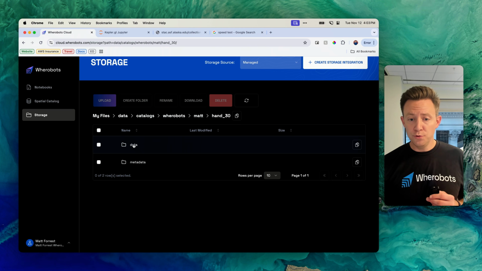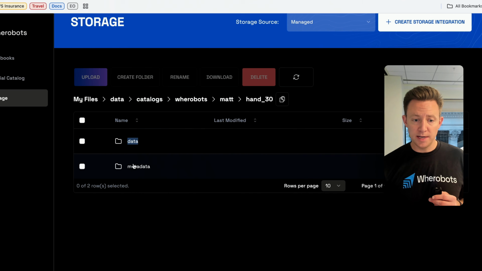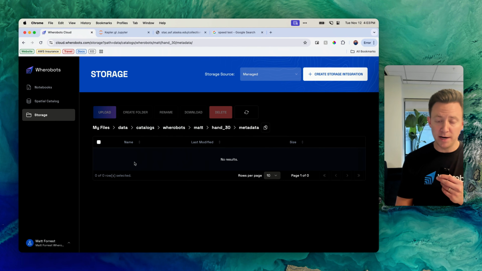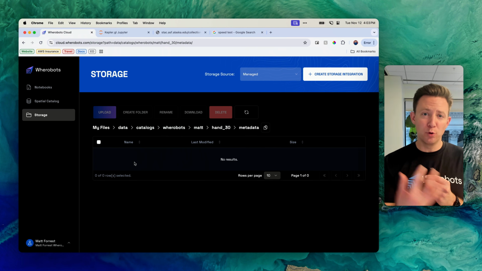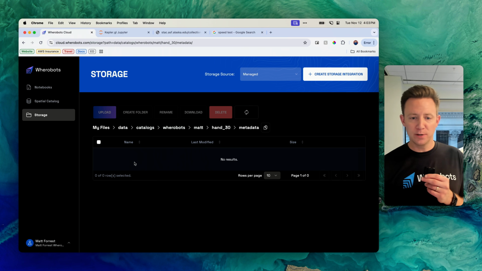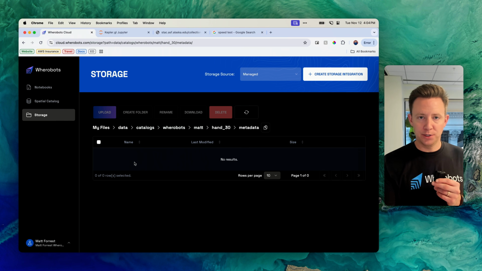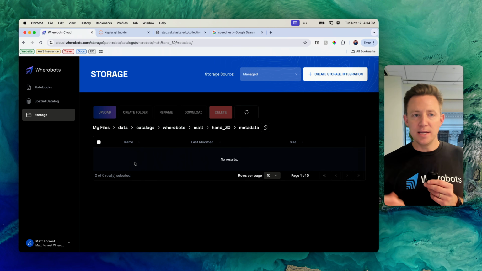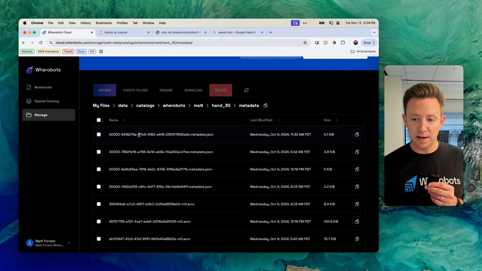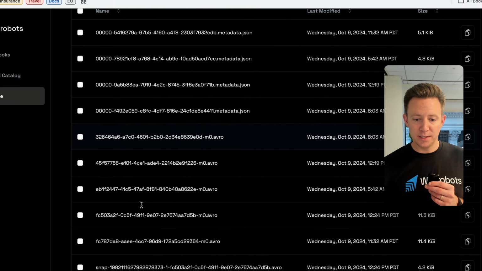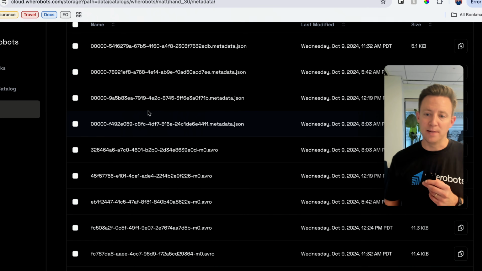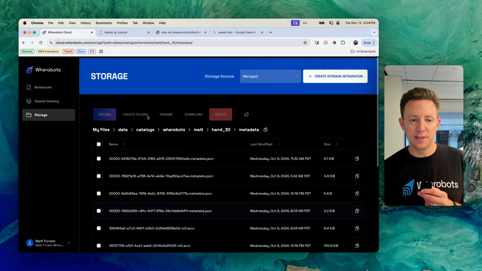You can see there are two components here: one is the data, and one is the metadata. We can take a look at both of these. Let's open the metadata first, which is where the table schema, the transactions, all of that stuff I talked about from Apache Iceberg, is stored. You can see it's just a set of files sitting in the cloud storage system. Here's some of the metadata, and you can see when there are changes and things like that. There's all of this data that keeps track of that table. If you want to take a look at it, you could download these files and do that.